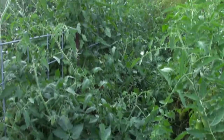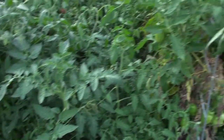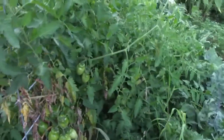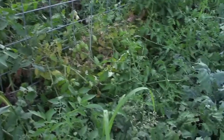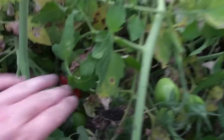As hard as it is to believe, I did tie up these tomatoes, but they got so top-heavy they've all flopped. I'm going to have to get in there and be ruthless and tie them up again. These are my San Marzanos. Look at them — they're so heavy with fruit. There are red ones over there too! I guess I better start watching these tomatoes a bit better.